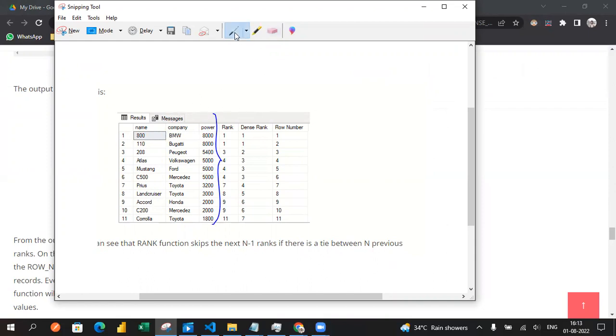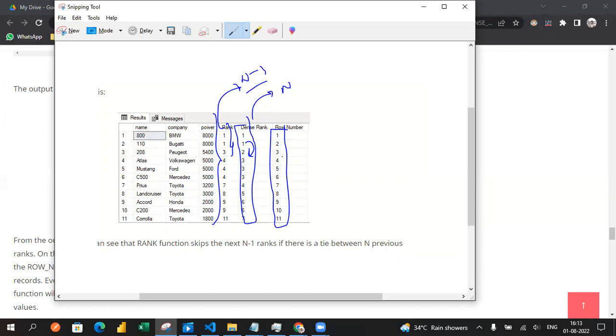Eventually, for the rank, it is going to skip, incrementing with respect to whoever has the second rank. This is a disadvantage with the n minus one behavior. In dense rank, it may not skip n minus one; it will be somehow a sequence kind of thing. Similarly, row number is a serial number kind of thing, for each and every row having a unique number.